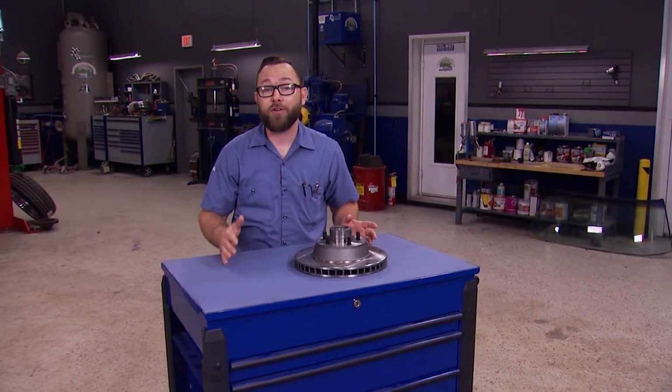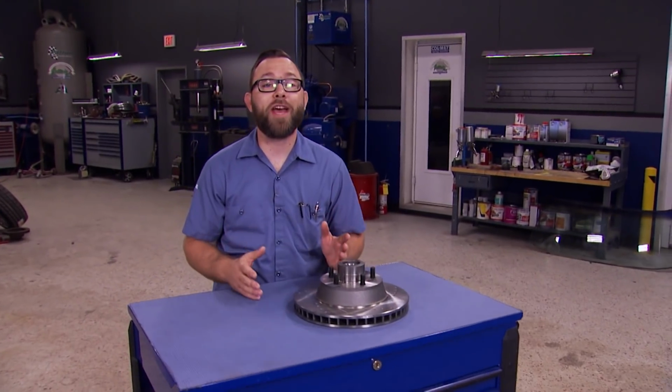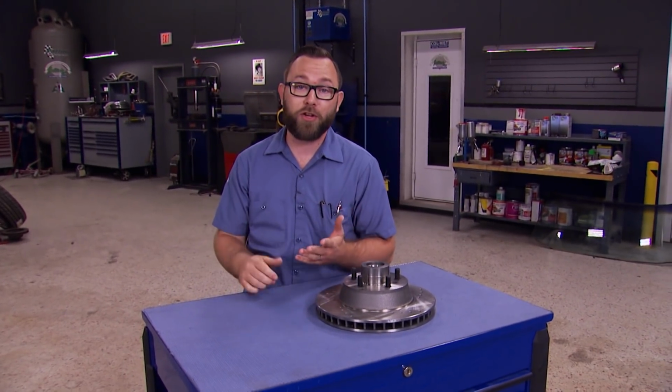When it comes to the binders on our Mercury, we wanted to make sure we had a braking system that could bring that big old Merc to a stop safely and quickly. But there's really not a whole lot out there on the market for a 72 Mercury, without reinventing the wheel anyway. So what we did was we called up Powerstop brakes, and they actually cross-referenced their part numbers and found something that would work for us.